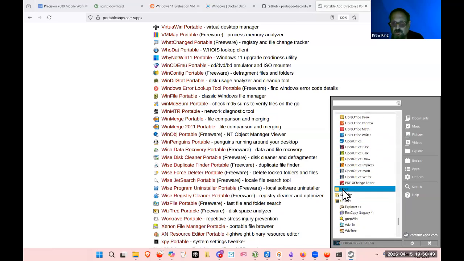There is a folder here called Other. If you have an app that's available in a portable format, like Discord is available from their website, you can download a portable version of Discord. Discord wasn't available in here, so I just threw the portable folder onto the disk and it created this group for me. So I thought that was kind of handy.